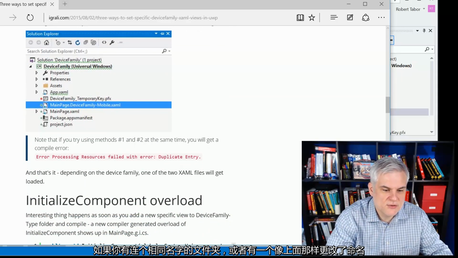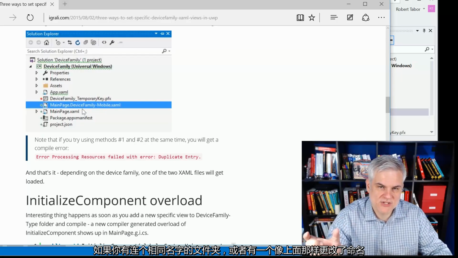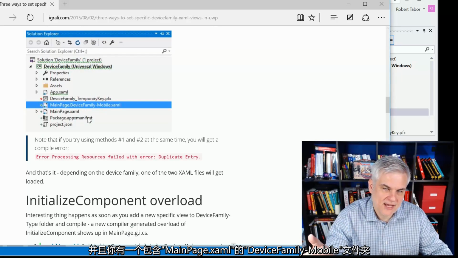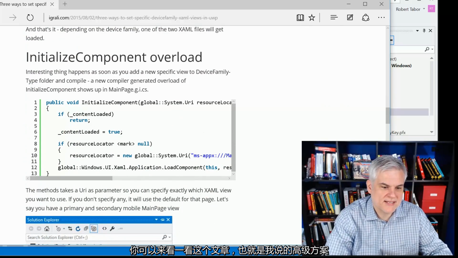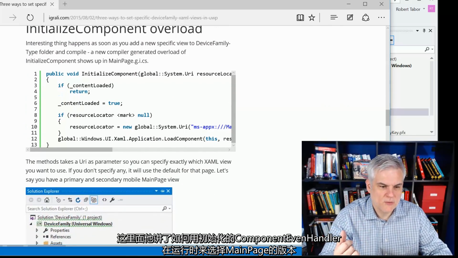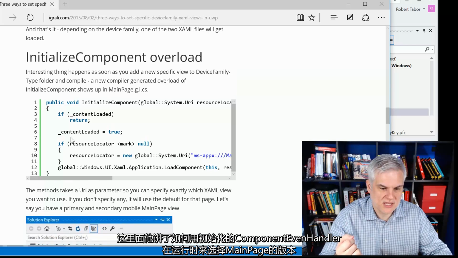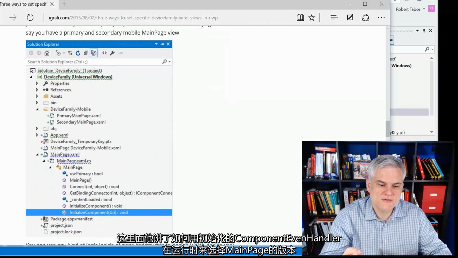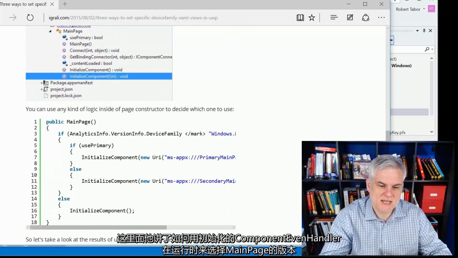Now, if you have two files with the same name, or you have one named this way where you actually change the file name, and you have a folder that has DeviceFamily-Mobile with a MainPage.xaml inside of it, then you can take a look at what I would call the advanced scenario, where he describes how you can use the InitializeComponent event handler to choose at runtime which version of MainPage.xaml you'll choose from.